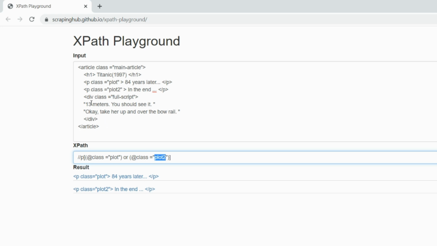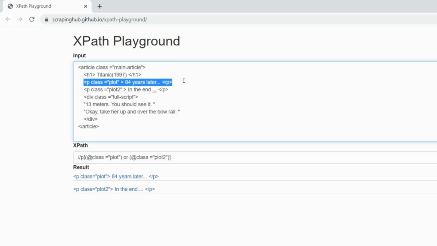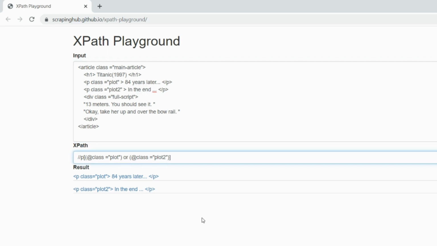So it is going line by line and checking whether it has plot or plot2. It finds plot, so it will return it. It goes to the second line and checks whether it has plot or plot2. It has plot2, and it will render this tag. What if we write and?